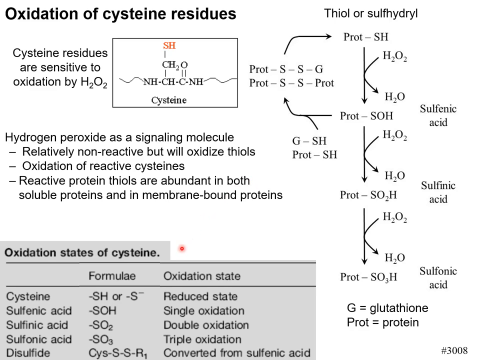And this last slide down here just gives you the different ways in which the cysteine can be oxidized. So there's our reduced state here. You can exist in the thiol form here, the sulfenic acid form here, which is a single oxidation event. Double oxidation event gives us a sulfinic acid residue. Triple oxidation event gives us a sulfonic acid residue. And of course, it can be converted into a disulfide as well.